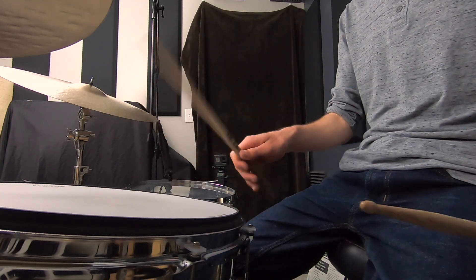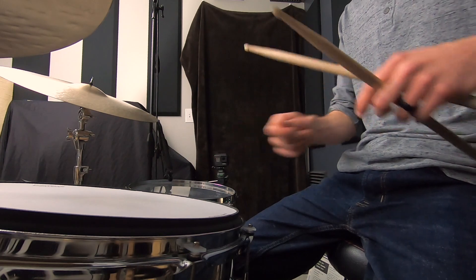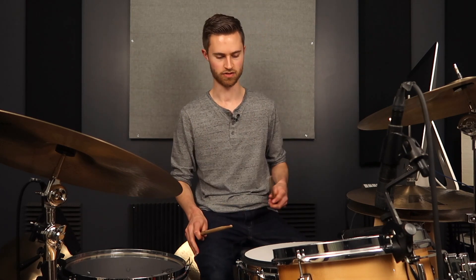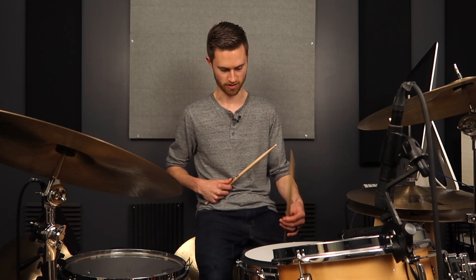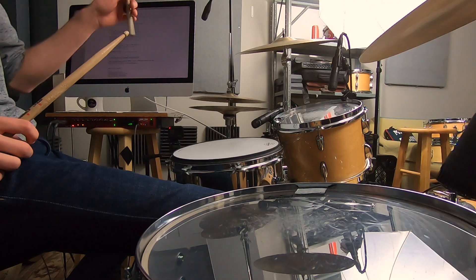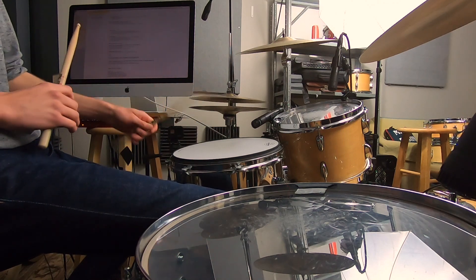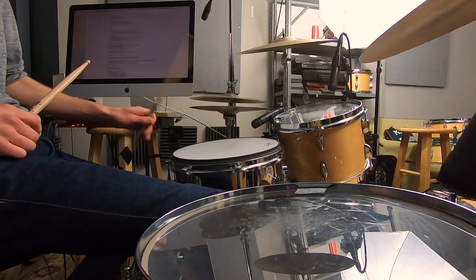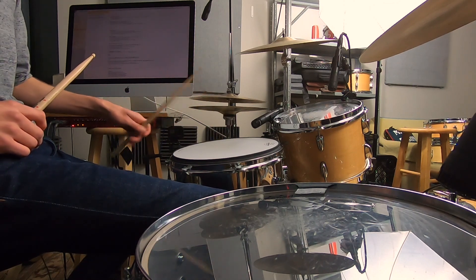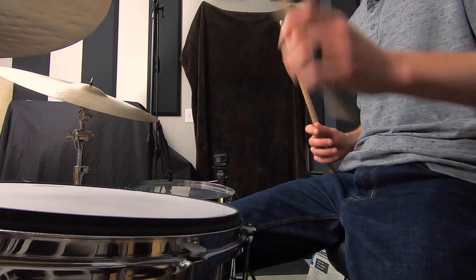You can translate that into an American grip where you're basically opening and closing your hand — doing the same thing, but it's easier to get started in the French position. I've got a past video where I go more in depth with this particular exercise. Know that French grip is a great way to get started with this, and then you can switch to a more American grip. As you get faster, you can transition — going slow and hard you can use some arm, then transition to wrist, and as you get faster and quieter, transitioning to pure fingers.